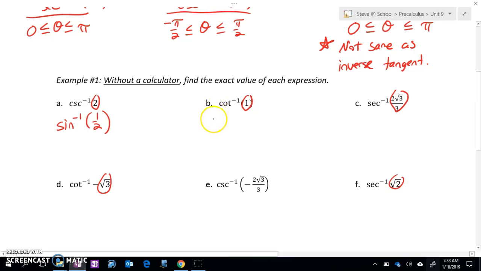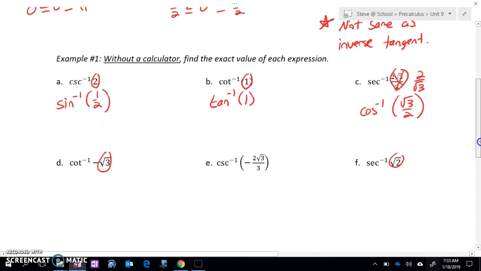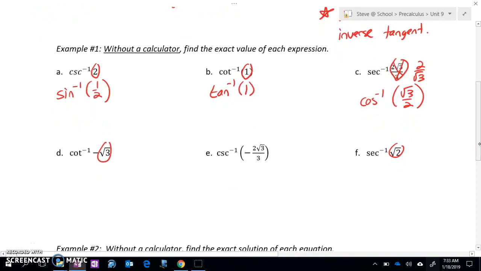Here I'm going to rewrite the problem and turn it into inverse tangent, but when you flip a 1, you still get a 1. Now here, guys, I know I've been not rationalizing these, so you can think of this actually as 2 over root 3, so that when we turn it into a cosine inverse, it goes back to root 3 over 2. Again, I'm not doing any math yet. I am just rewriting them back into the other ones. And then we have to figure out which one's going to be the problem. And actually, it's going to be letter D.